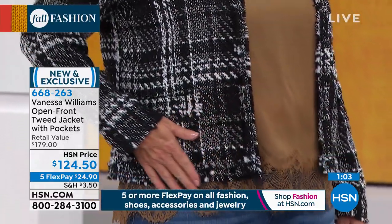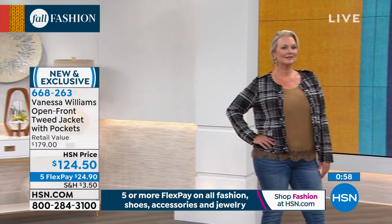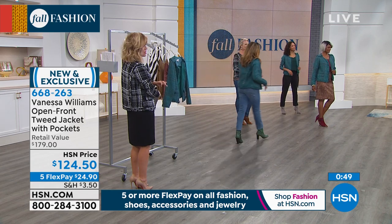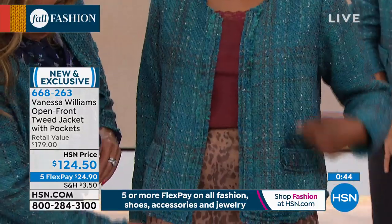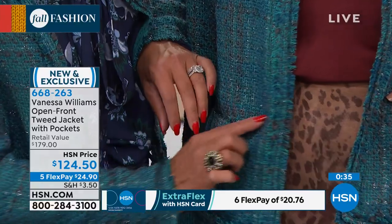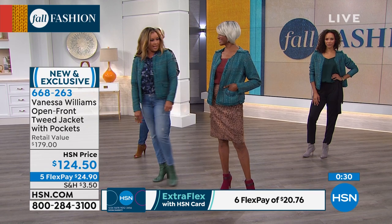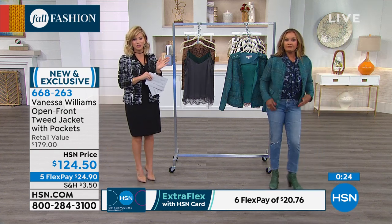You can buy trendy, disposable things that you only wear one season — which is fine, but you don't spend a lot of money on it. I love this combo with the teal or colonial blue and the brown — you've got rust here. It all works because you've got this neutral and another neutral, with that slate gray within it. So it all matches and looks fantastic. You just choose — I'm wearing black and white, which we're calling black, or the North Atlantic, that beautiful teal shade. It's $124.50. Order true to size.